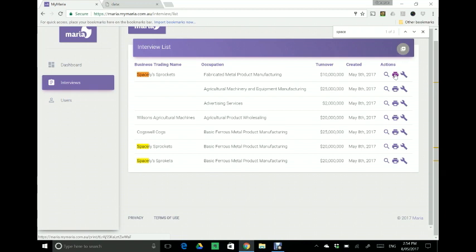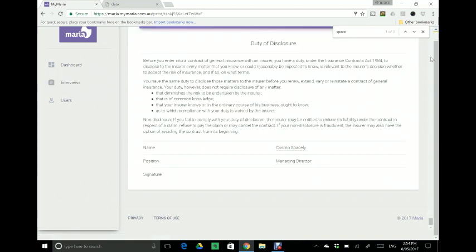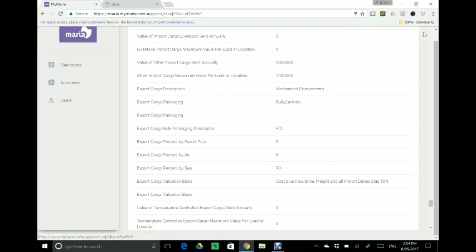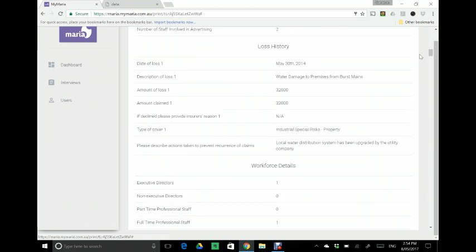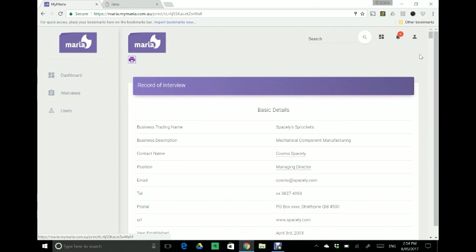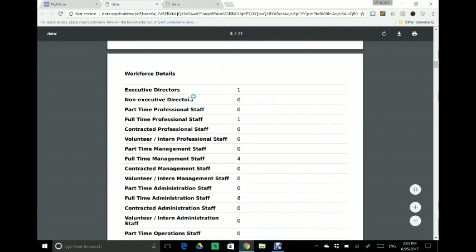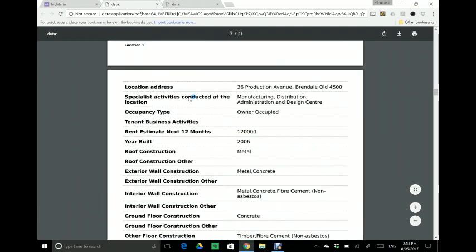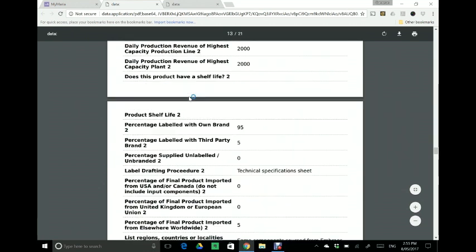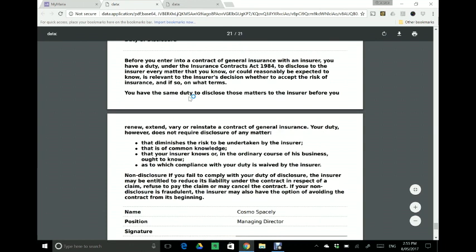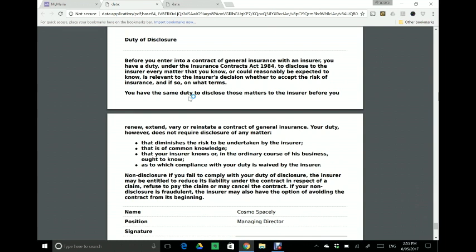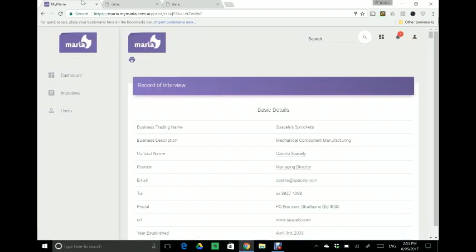But the next option, there's a little print icon, and that takes us to a record of interview, which gives us every single response the client's given us. So we can report that back to the client. We can PDF that, and we can use a PDF sharing program if you want to get that authorised, or you can print it and have them sign it, or you can just email it to them and keep a copy of the email as sufficient evidence that they've been informed. And that's their opportunity to review that and tell you if there's anything that's not quite right.